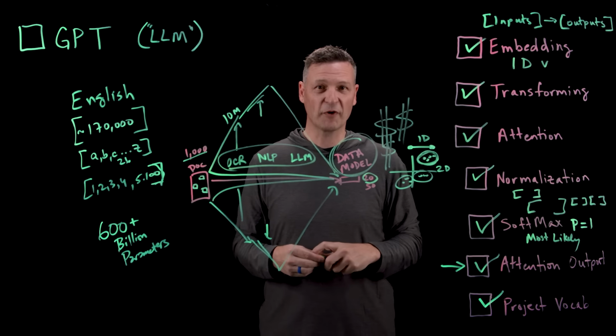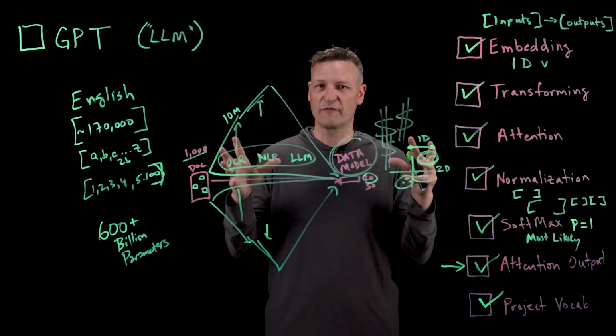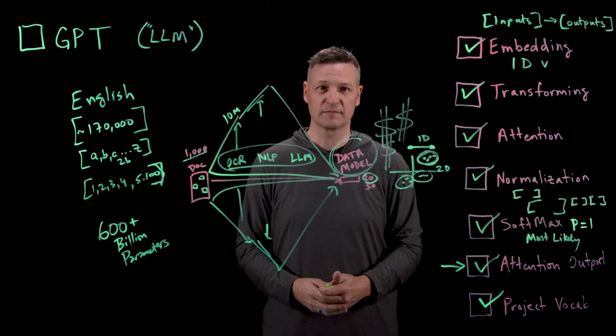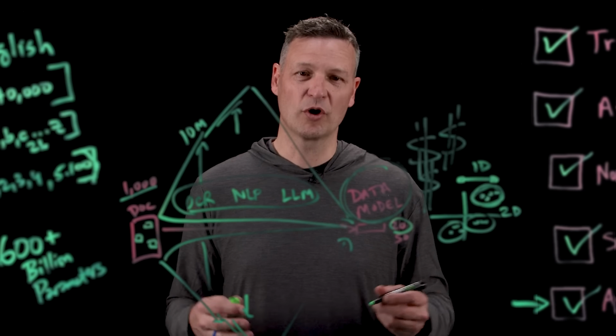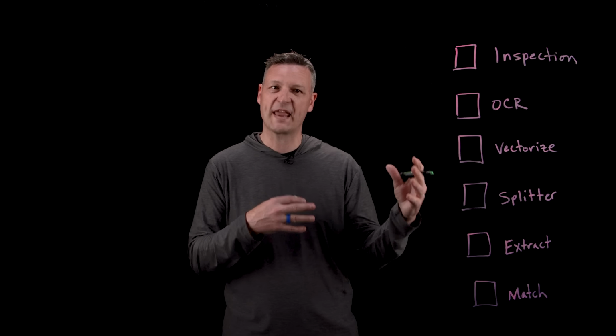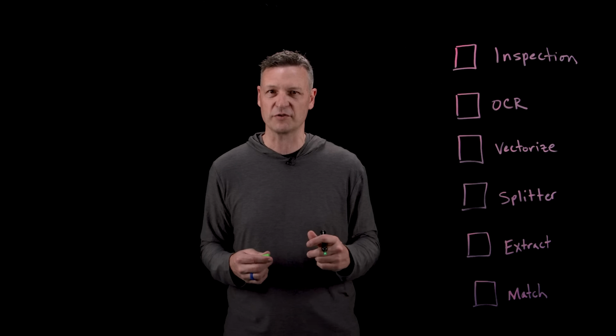And so what remains for us is to talk about how we can develop agentic workflows or develop agents to do this work for us. Now that we've talked about some of the newer technologies, in particular LLMs, and how LLMs can play with other technologies we're more familiar with, like OCR and NLP, now let's talk about how this comes together in developing agents and what agentic workflows are versus, say, traditional workflows.